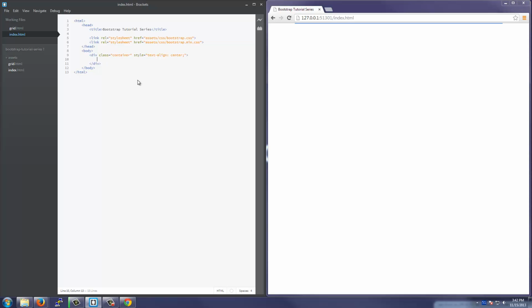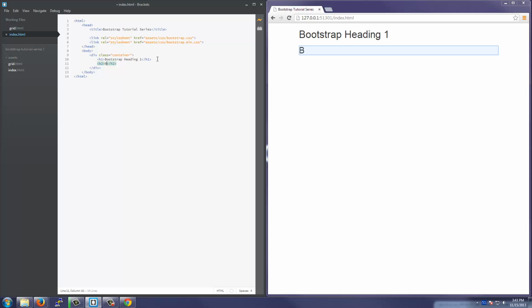So let's go ahead and explain a couple of these. So we have a header 1. I'm going to just go ahead and name these all out. A header 1 is going to be about 36 pixels tall. So I'm going to name it Bootstrap. And let's actually get rid of this because we don't want that. Alright, so as you can see, we got Bootstrap at heading 1, and that's exactly what we need to see, which is perfectly fine. And then you can go all the way down to header 6.